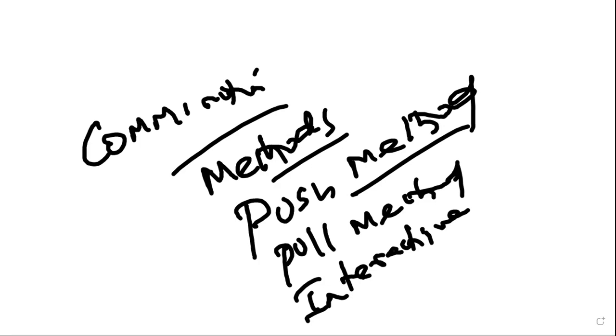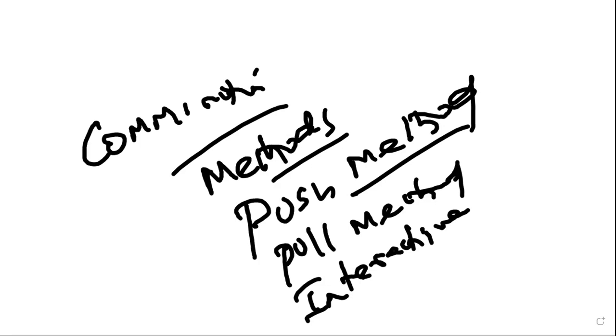The best method for you to use in your project will be the interactive method. The interactive method is bidirectional communication. If you are not connected in this network, I'm not able to give my classes. Can I give the classes for myself if not even one person is connected with me?